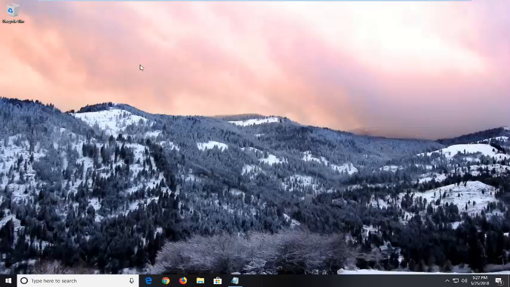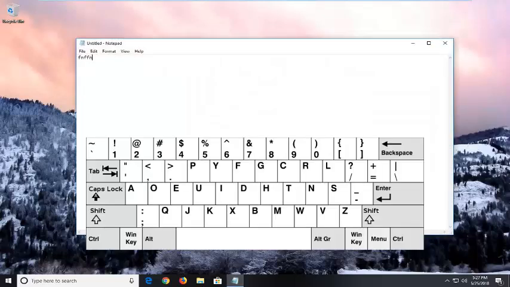The first thing I would suggest is, if you have a caps lock key on your keyboard, which most keyboards do, it will probably be on the left side of your keyboard. Just tap it one more time and then start typing again to see if it's resolved the issue. So if it's like this, and then I click on the caps lock key one more time, you see now it is in lowercase letters. That's the idea that I'm going for with that.